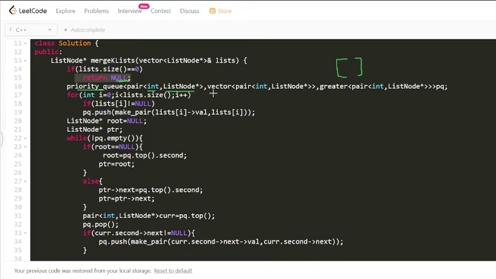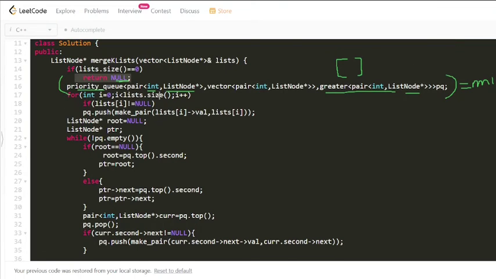And then we have min heapified it, using the greater pair function we have created a min heap. It is written as a priority queue, but this is actually a min heap. This is how we write a min heap in C++, okay?